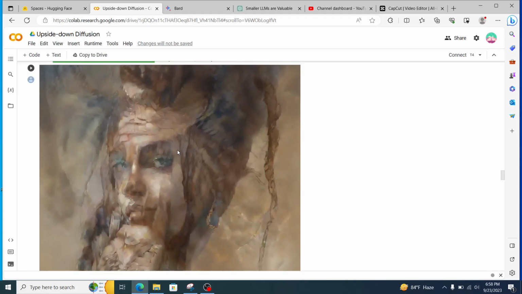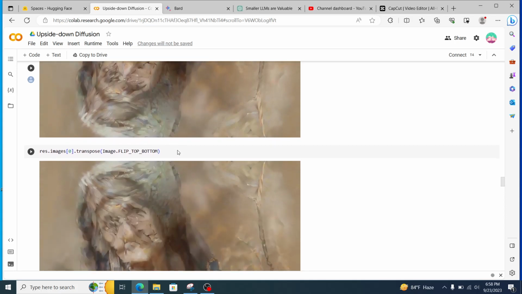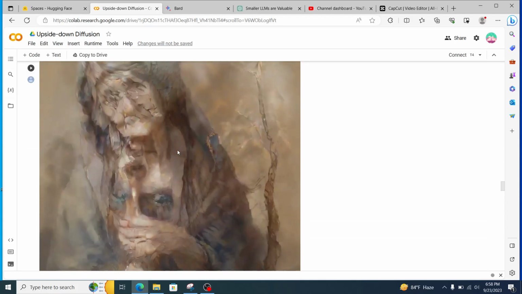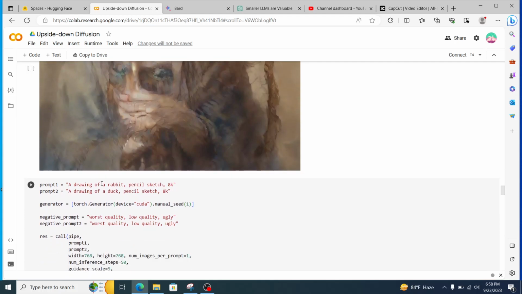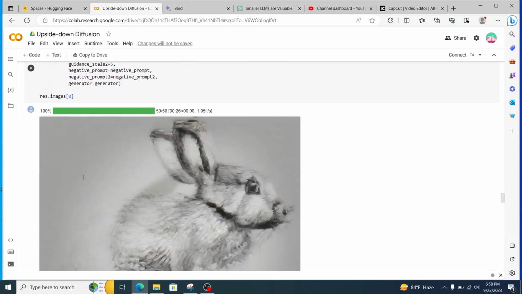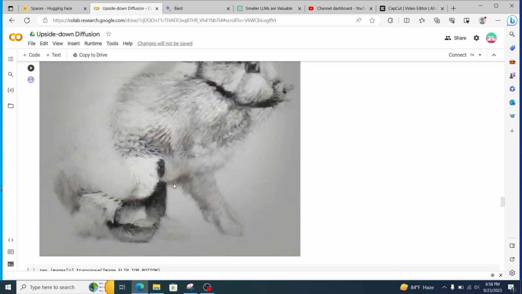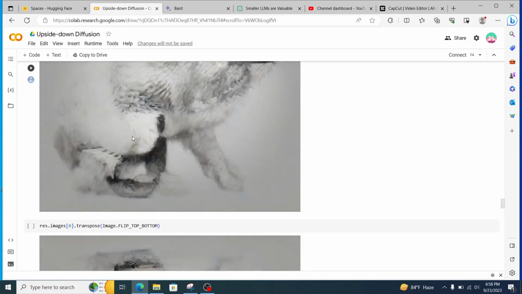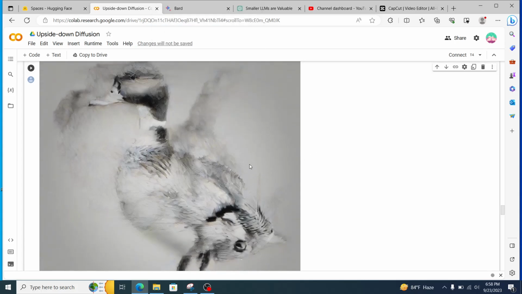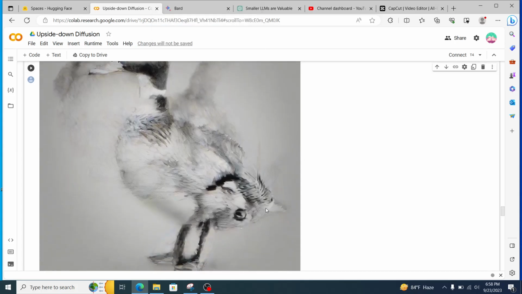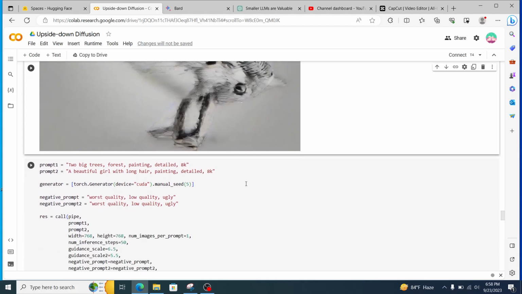So this is just turning it upside down, the same image, prompt 1, prompt 2. And then the second one here is a drawing of a rabbit and a drawing of a duck. Here's our rabbit, with the kind of messed up little back end there, but that little messed up back end turns into a nice little duck, and we can see why, with a little eye on the back.